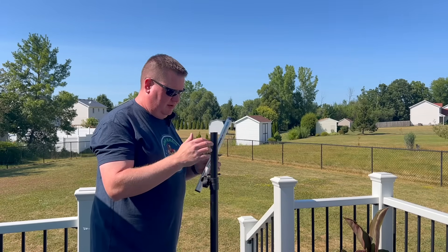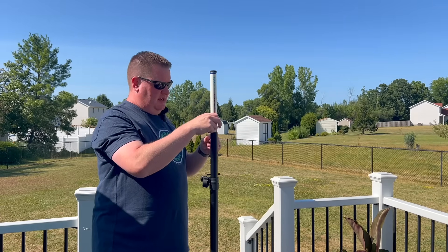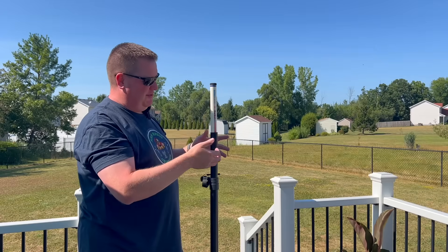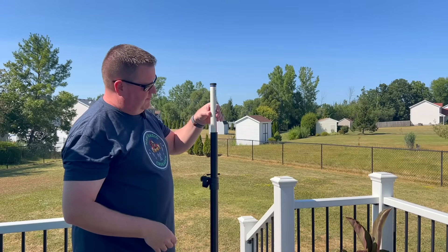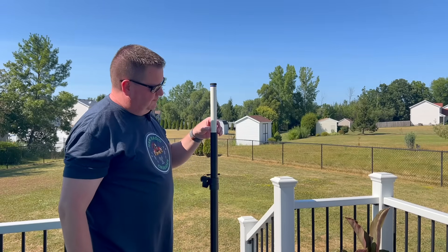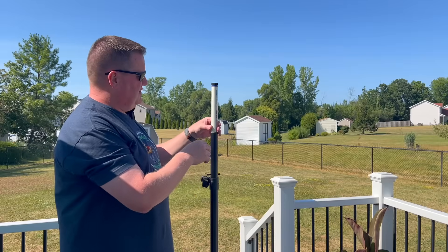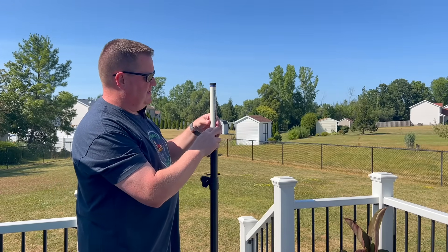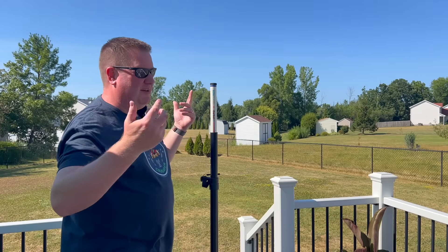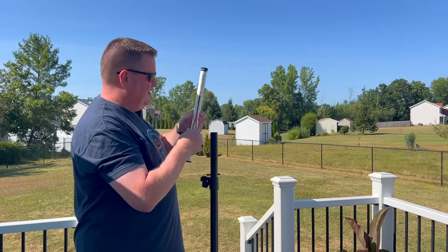I've lowered this a little bit more but the position of the pin hasn't changed — it's still four feet off the ground. It doesn't really matter how much of the center tube you pull up or not. If anything it's just going to add more support, and it's a perfect fit — there's just like a millimeter or two of play. What you might want to do is, since this is metal and it has left lines and marks on my mast — especially the POTA 20 — just put some tape, like electrical tape or painter's tape, just something to prevent the scuffs. But yeah, it's that simple.